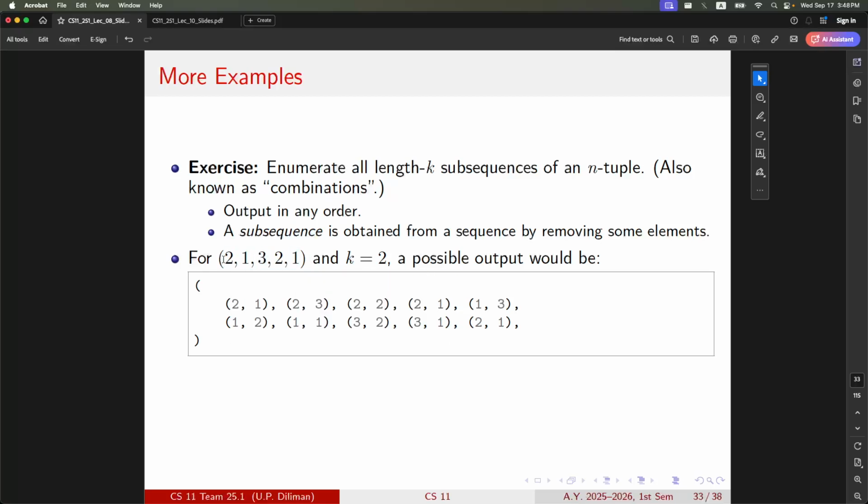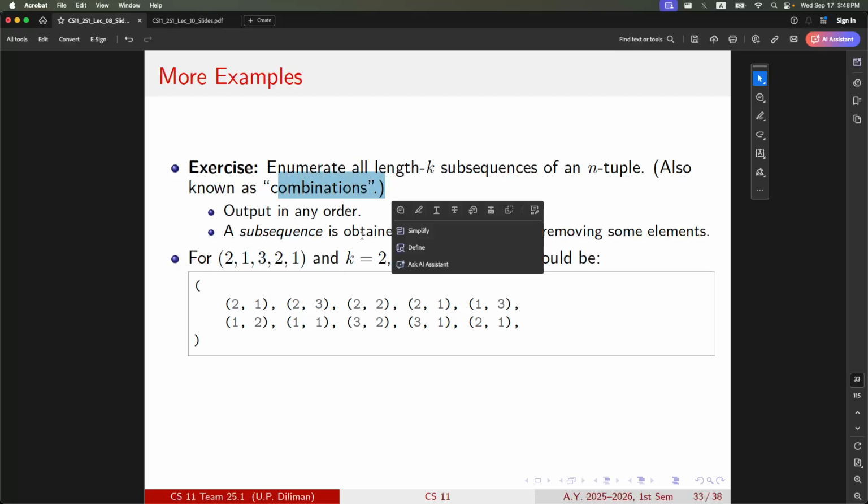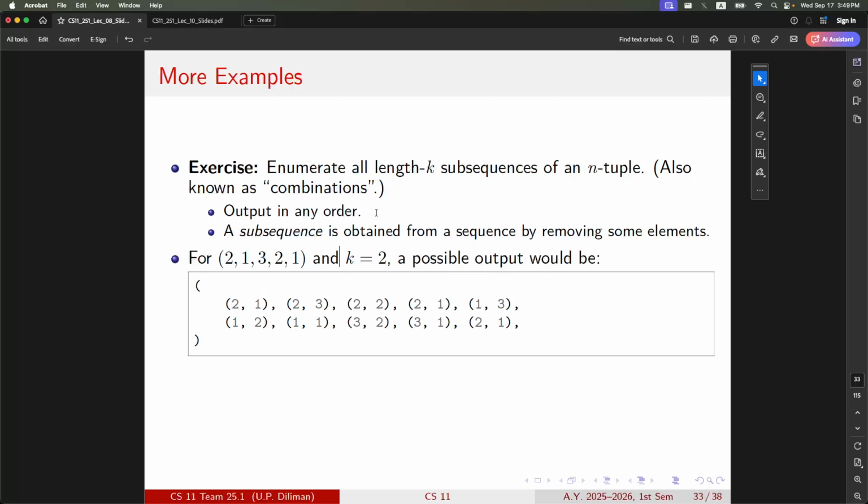Note that the relative order of the elements should still be correct. So for example, here are the length 2 subsequences of this tuple. Or in other words, these are the size 2 combinations from this sequence of numbers.